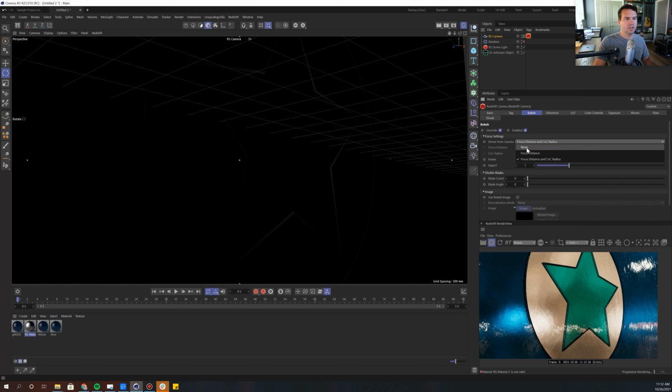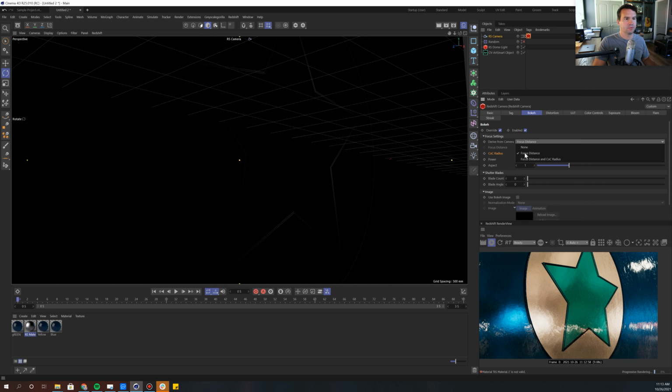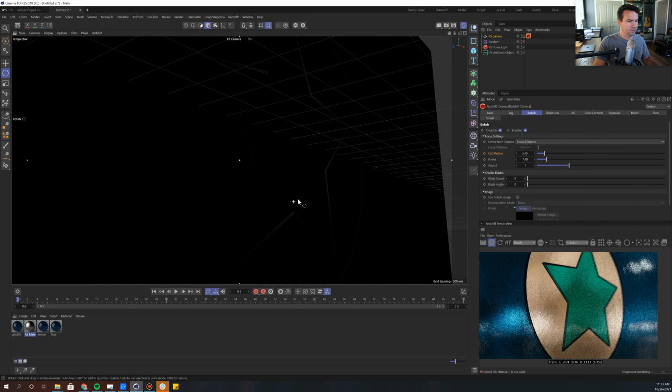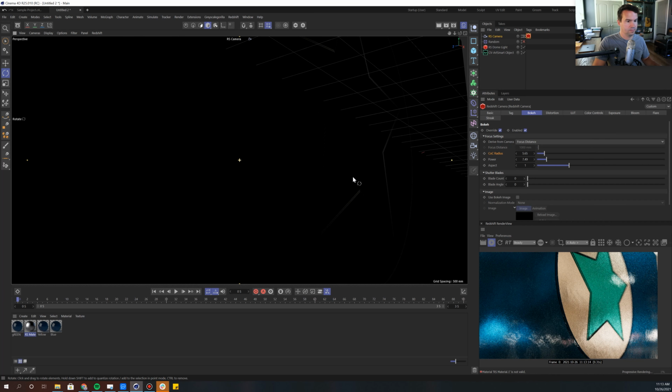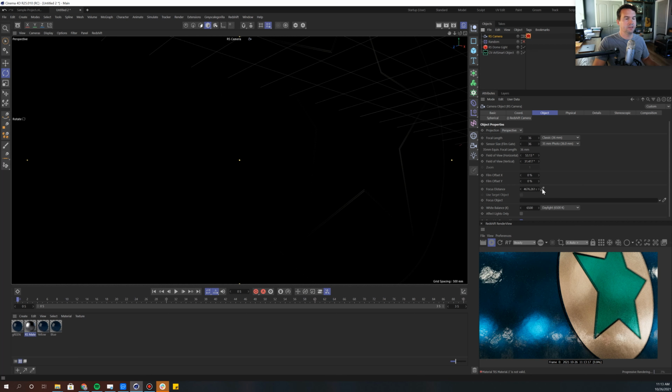And I think I turned this to none. Now I'll get super blurry, so I can go to my camera settings and change my focus distance to somewhere closer. I want to set my derive from camera to focus distance. And I can bump up that power. And so now it's really focused right in front of me, so I can change my focus distance here under camera object, and it'll rack focus to the star wherever I choose.